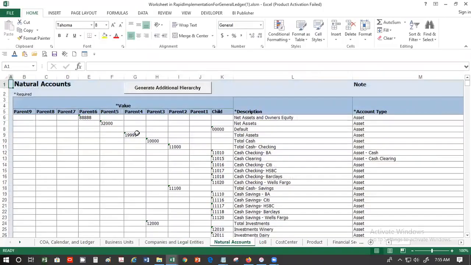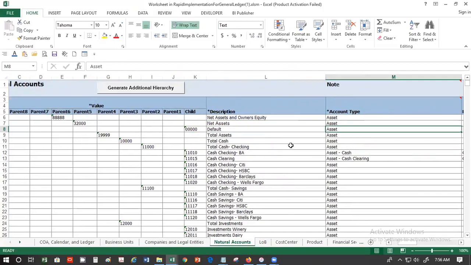Then you have the accounting, the natural accounts. So each account has a description, what type of account it is, and whether it's a parent or a child. Remember, transactions are done at the child level. Parents are for roll up only.